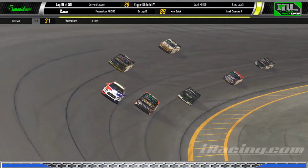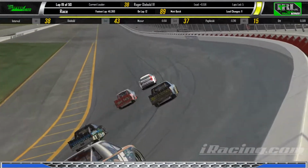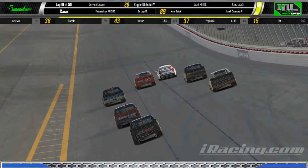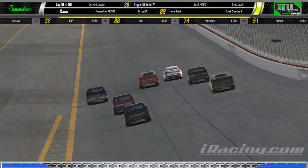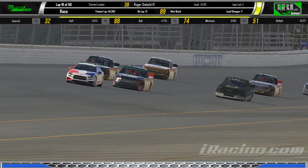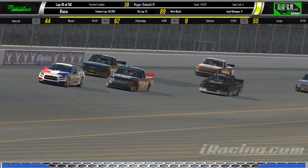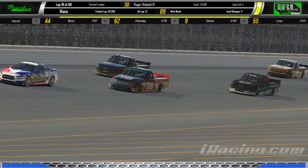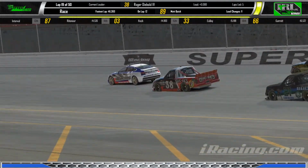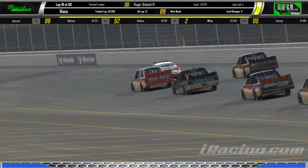As much back and forth as we see at the front, we haven't had much time to cover what's going on behind you. What's the key to get to victory lane tonight? Man, the biggest thing is try not to get any damage on your truck at all. After that, I don't know. It's all about building up massive runs and seeing who your dancing partners are and who's willing to push and what kind of deals you can make to get your way to the front.